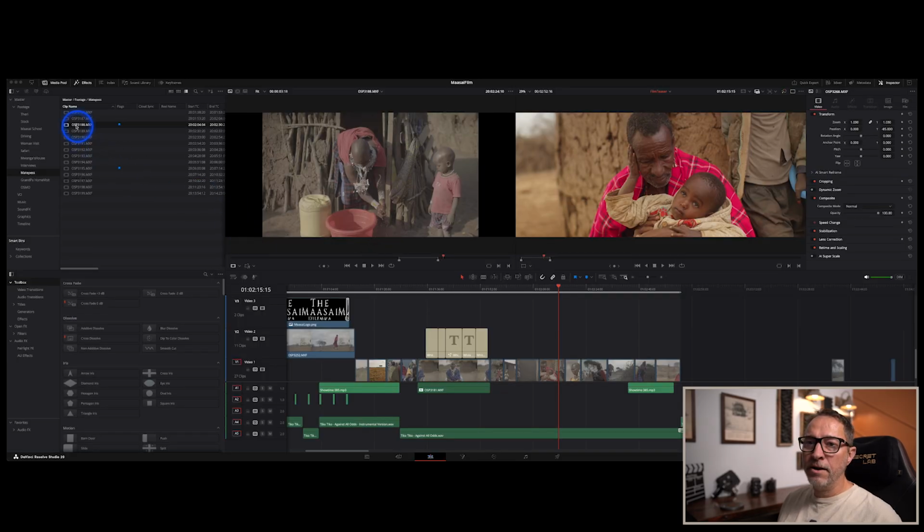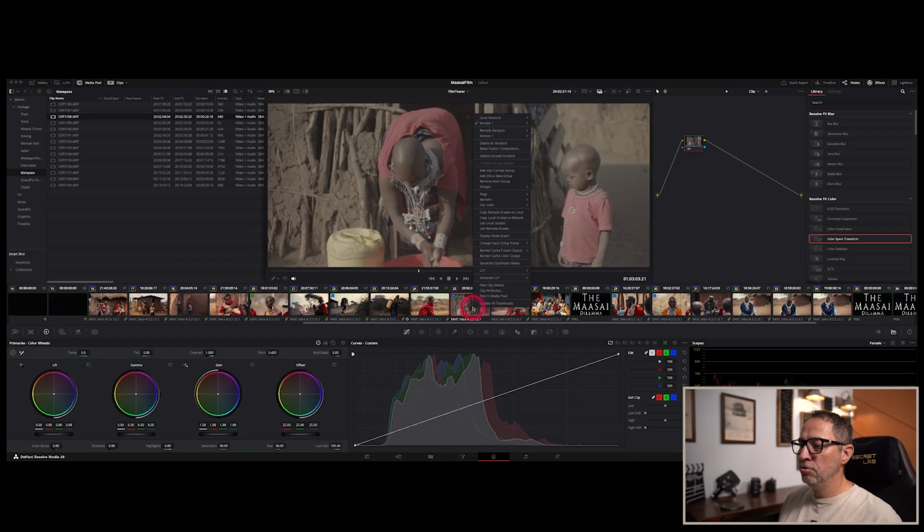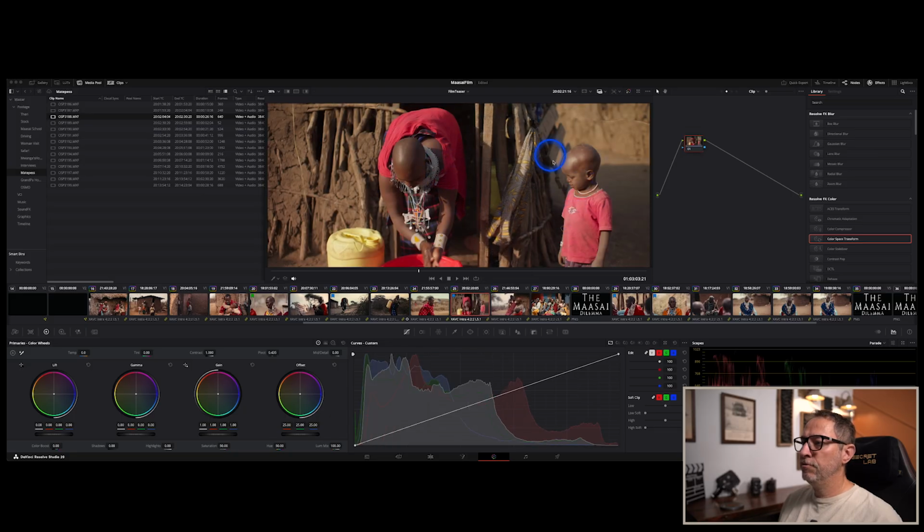So I can add a shot to my timeline, and it's still in S-Log. And you have to go into the color tab in order to then be able to assign that shot into a group. So if I added to the group, then you'll see that right away, it will receive the color space transform and is already in Rec. 709 format or color space.